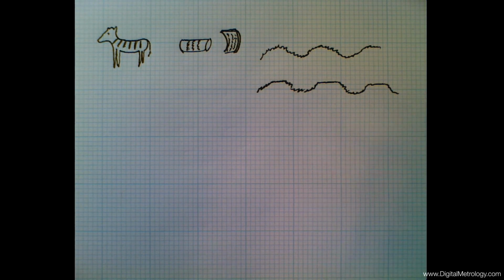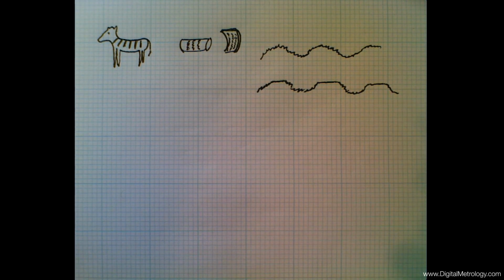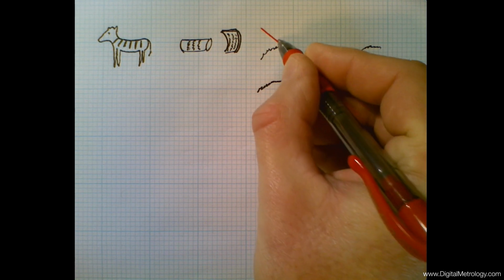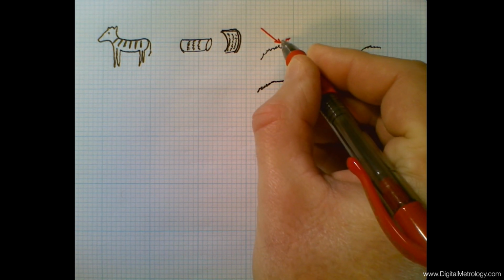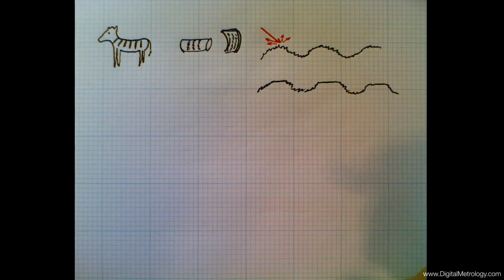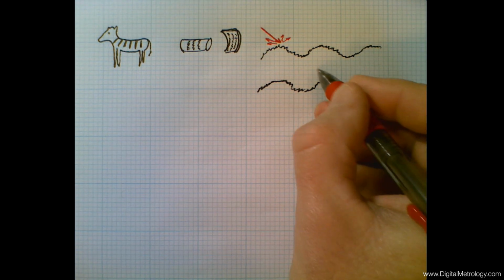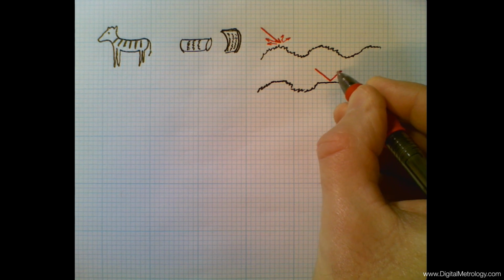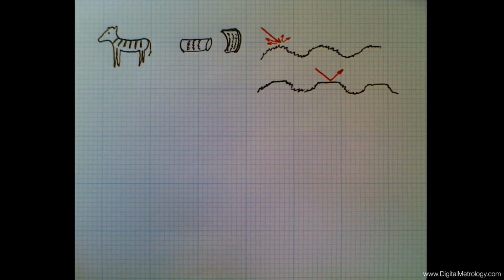Now, our eye is not a great measuring device. It doesn't see depth very well. In fact, what our eye really sees is differences in slopes or differences in the scattering of light. For example, if light were shining down on this rough surface, the light is going to scatter off in lots of directions, and our eye might see that as dull or perhaps a bit darker. But if light hits a shiny part of the surface, almost all of that light bounces off in one direction, and our eye would see that as brighter.